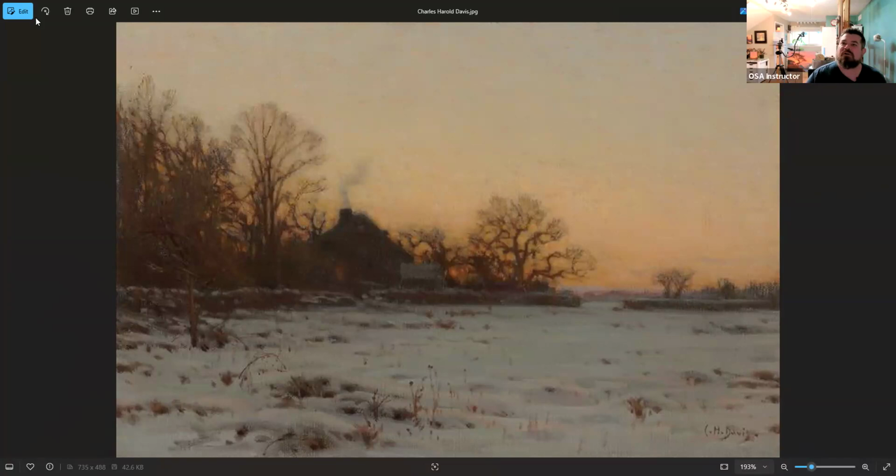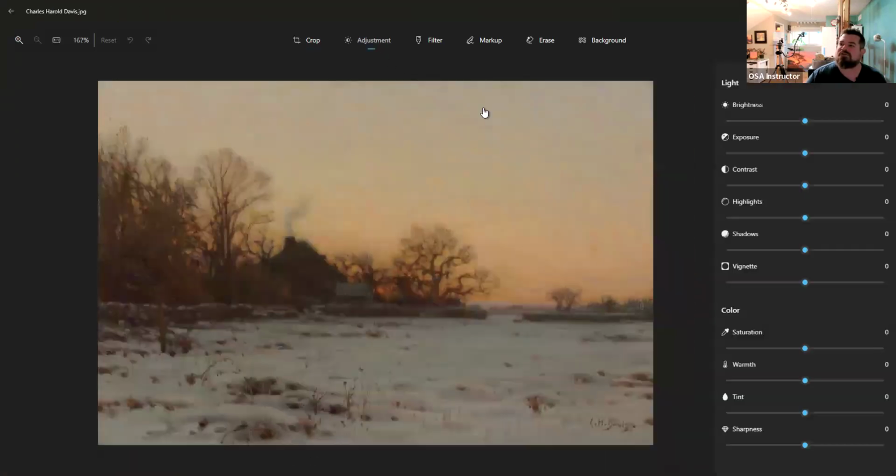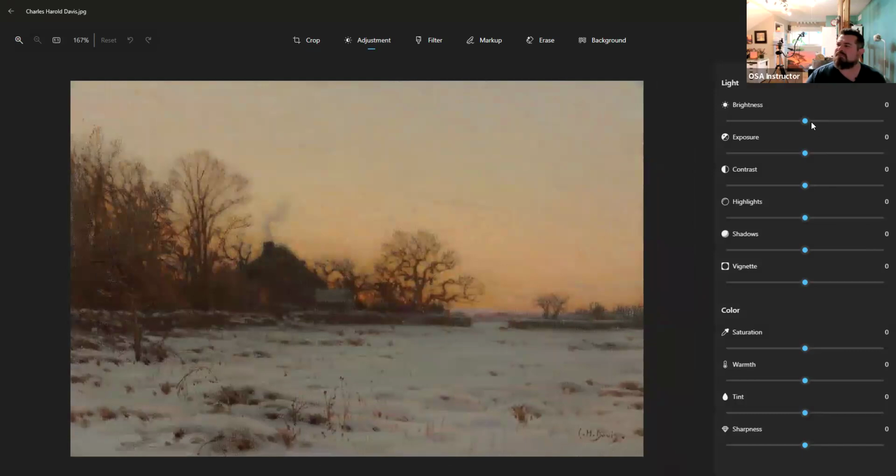If this was all yellowish, let's do a quick edit. Let's just mess with his colors for a second. I'm going to take the saturation up, right? It's just a whole different feeling. Take it down, whole different feeling. Let's warm it all up. Whole different feeling. This seems more like what I would probably paint.